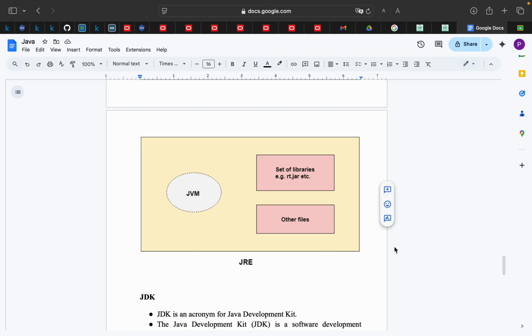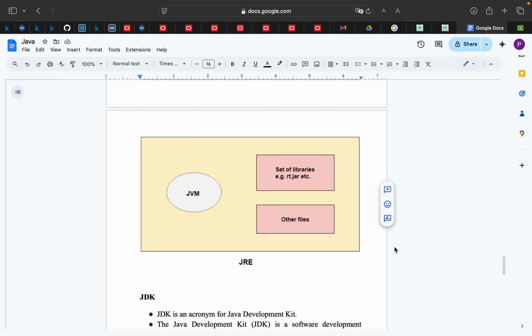As already told, if I am having bytecode, I can run that bytecode in any machine which has JVM on it. So JVM is the abbreviation for Java Virtual Machine, but actually it is not physically existing. It is a virtual machine. The name itself says that it is a virtual machine. It doesn't exist physically, but there is an environment which physically exists. That environment we call Java Runtime Environment.